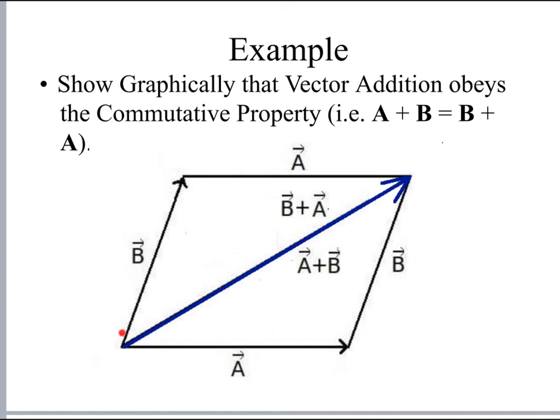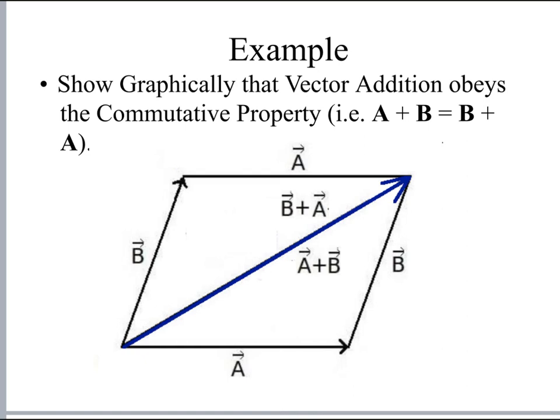But if instead of starting with A and adding B, I start with B and go up, and then I add A, I've reversed the order, and I've added B plus A together, but the sum is going to be that same sum. And what's startling about this picture is that you can see that these vectors, A and B, when I add them both ways, A plus B and B plus A, all together it forms a parallelogram. And the vector sum is the diagonal of the parallelogram made by those two vectors.